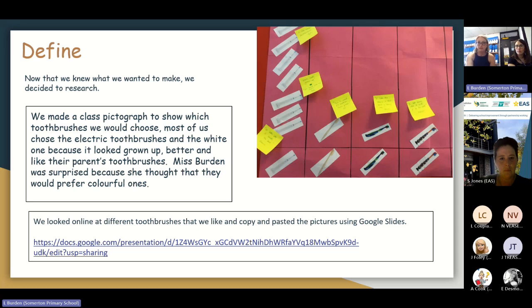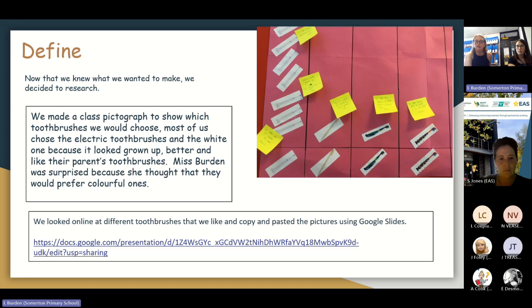We gave the children lots of different toothbrushes that were all aimed for children, and they basically did a pictograph, which ones they liked the best, why, and voted on that. Gave it reasons. My class actually went for a more boring, whiter toothbrush because it reminds them of their parents and wanted to be grown up. But when we surveyed younger children, that was the opposite. So they came up with reasons why they liked each toothbrush and why it was important.